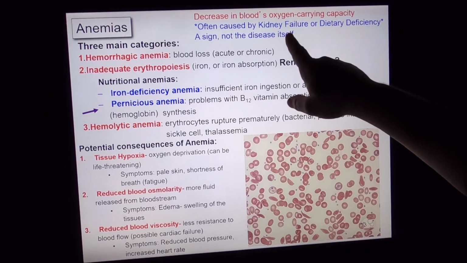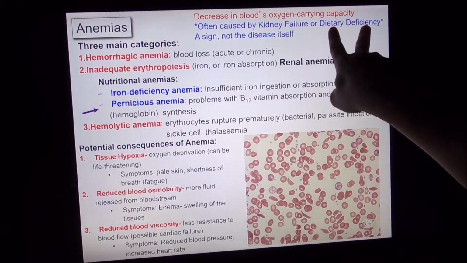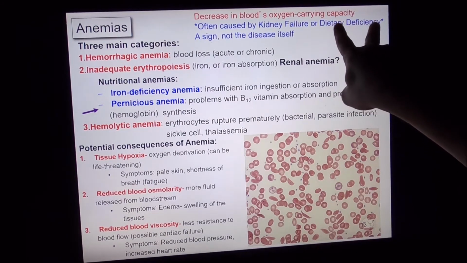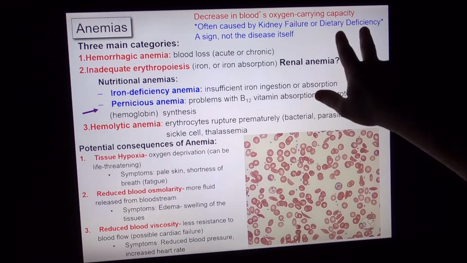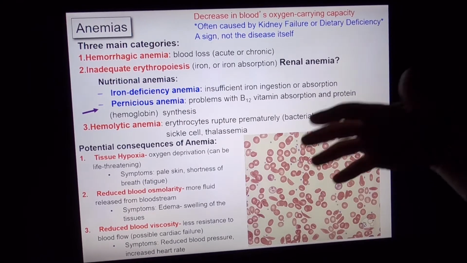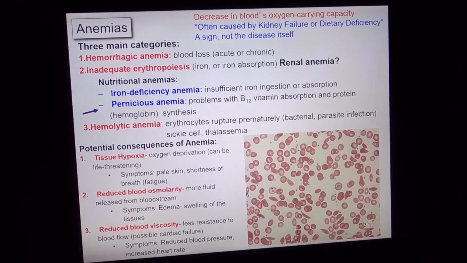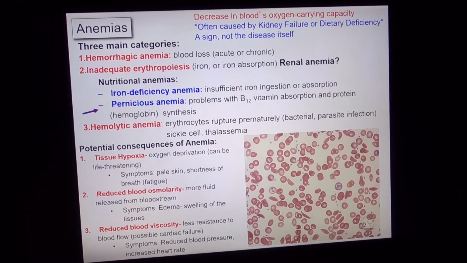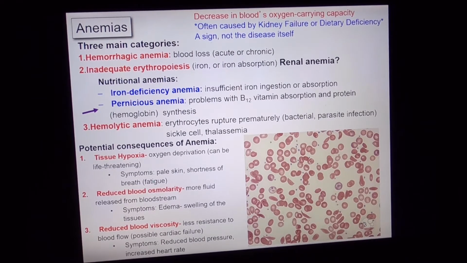You see a lot of this in kidney failure. People that have dietary issues, just to be frank with you, you see this periodically with vegetarians. Folks that aren't eating enough meat, they're not getting a lot of iron, so they can end up with some degree of anemia as a result of that. Simply, the blood is losing its oxygen carrying capacity.